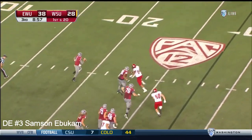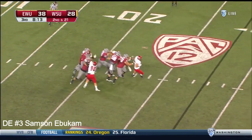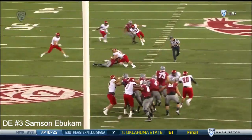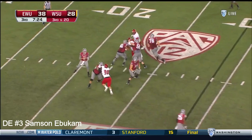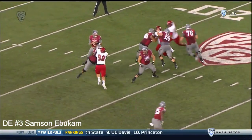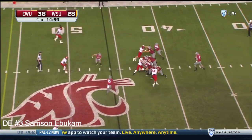Eduardo Middleton did everything he was asked to do on that three-man rush but had nowhere to go with the football. Far and long again — four-man rush, pocket tightening, throw comes out behind. Five defensive backs, the linebackers are 10 yards deep. Falk has to climb the pocket and he will be dragged down — that's his second sack of the game. There's an inside rip move working against both the tackle and the center. A dominant yardage total for the Eagles, 14 to nothing in the third quarter.